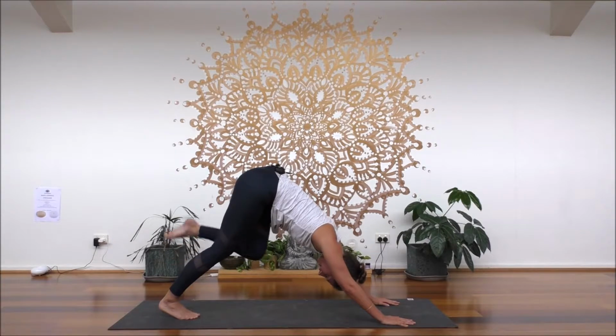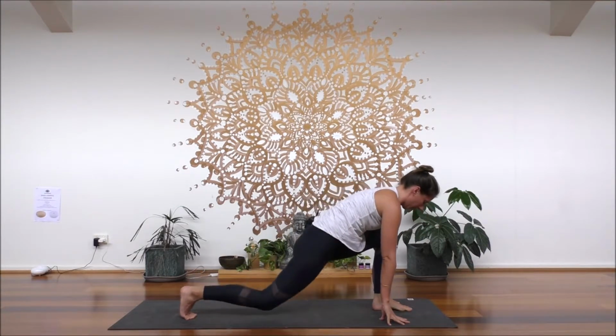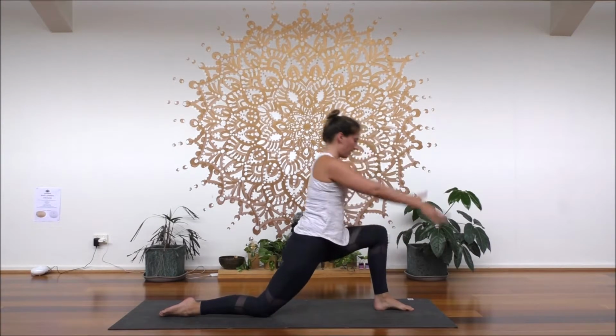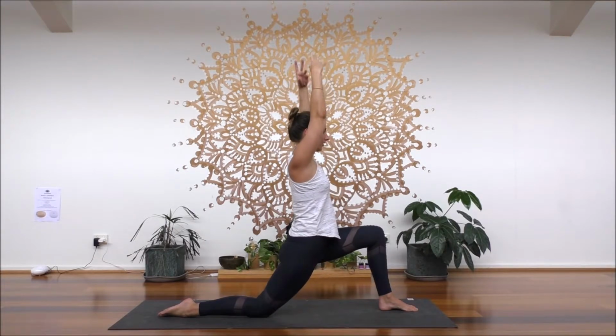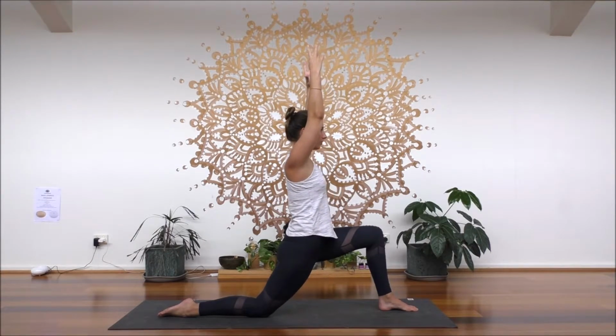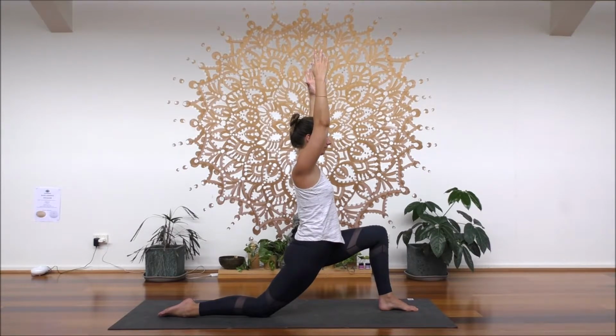As we inhale, float that left leg up to the ceiling. Exhale, big step in between your palms. Let's lower that back knee down, untuck your toes, reach everything up, and let yourself sink on down. Checking in that that front knee always stays above the ankle. Making sure we're engaging our abdominal muscles, supporting our lower back here. Shoulders stay soft, facial muscles stay soft. Arms, fingertips stay nice and strong for these next 3 breaths. Staying for your final full breath.